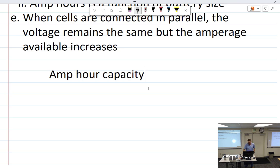Batteries are rated at amp hour capacity. I had some rechargeables that said it right on them before. I don't know if these little guys do. Probably not. No, it just says 1.5 volts. How many volts do I got here? 3 volts. All right. So the amp hour capacity in these things is, I don't know, a couple hundred, a couple thousand milliamp hours or something like that.